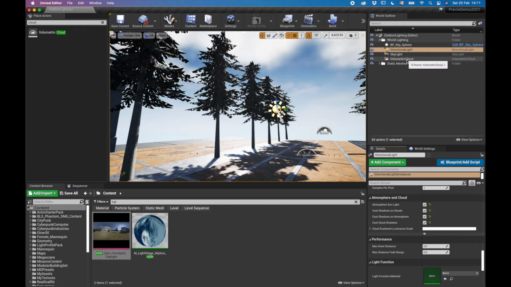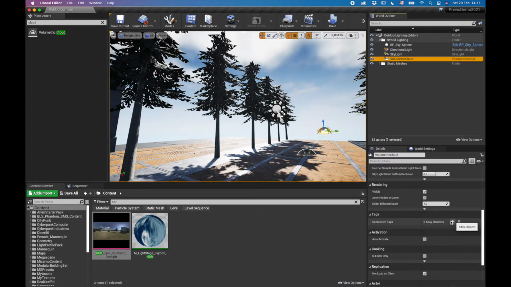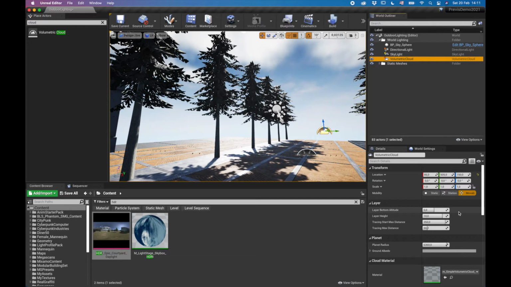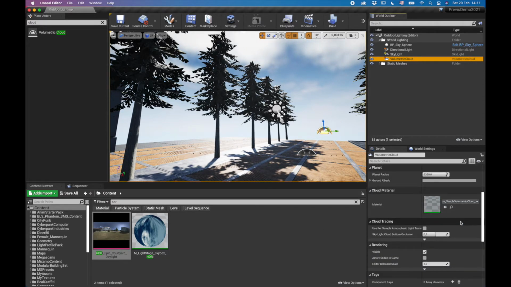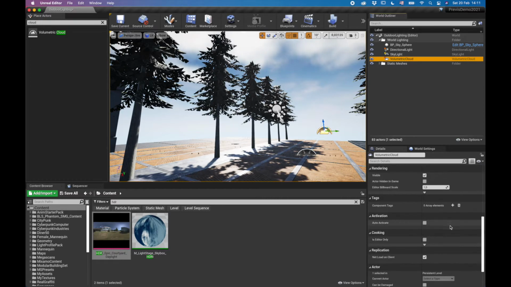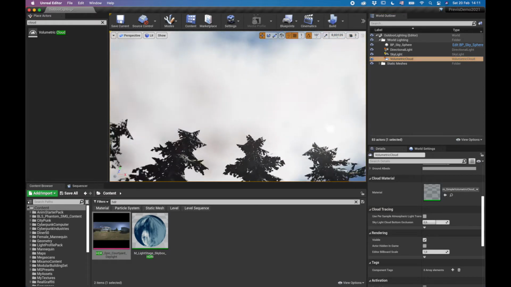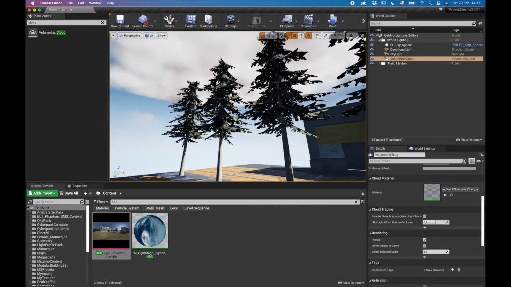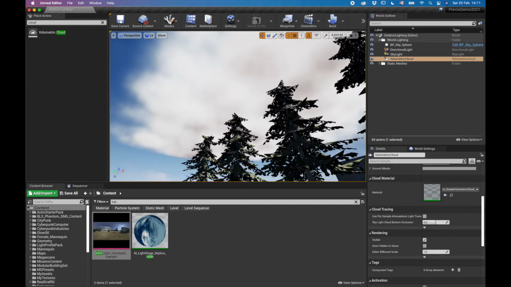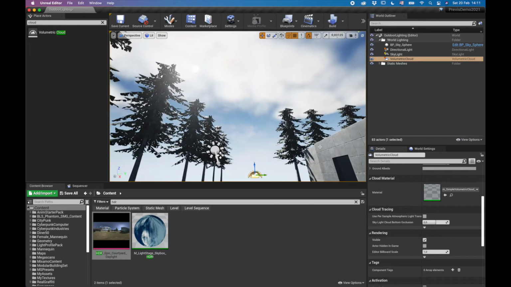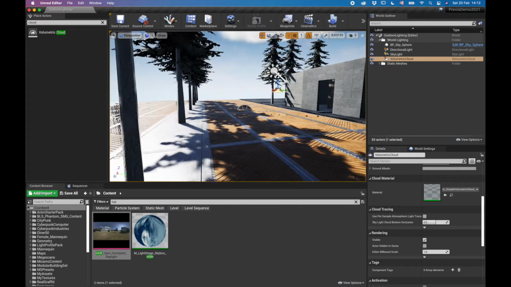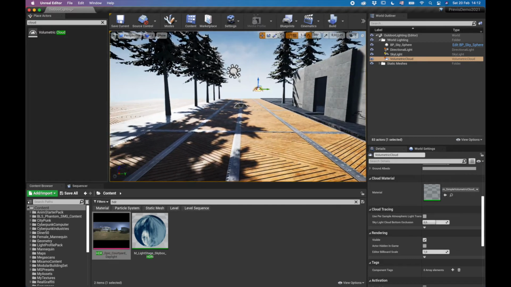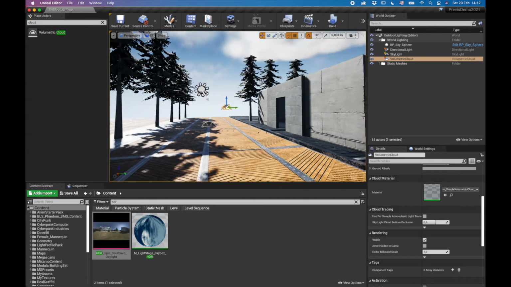Let's see, where's that? I'm not sure if you can do that here somewhere. Again, this part I don't know enough about, so I'm not going to go too deep into that. But I do know that you can create some really cool cloud systems. If you want better looking clouds, because these are quite generic, you can bring in a cloud material and bring in your own clouds and make them look really cool. There are many tutorials on this online. I strongly recommend you have a look at them if you want to create really fun looking clouds.